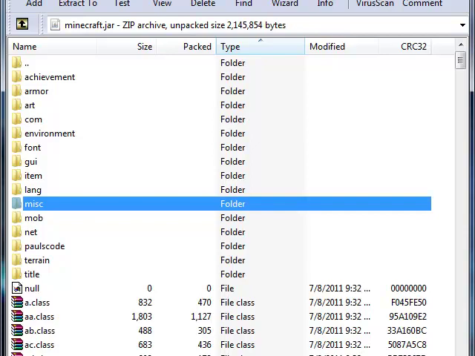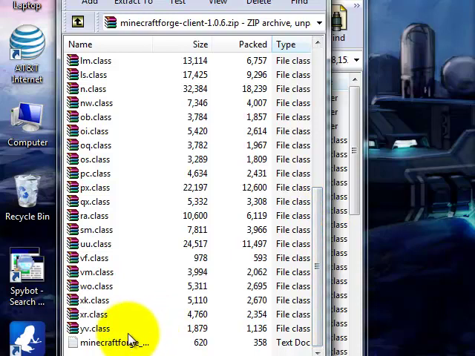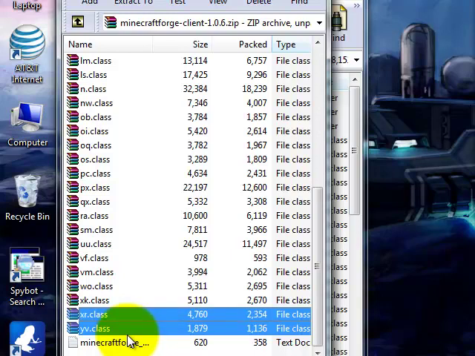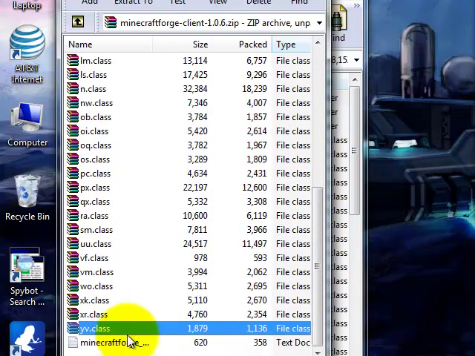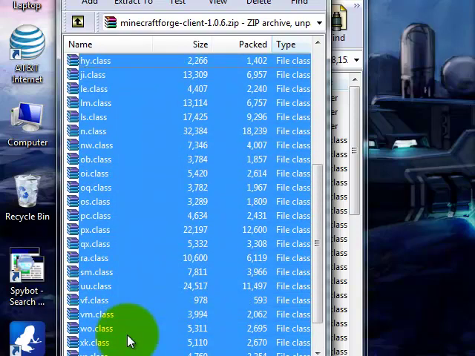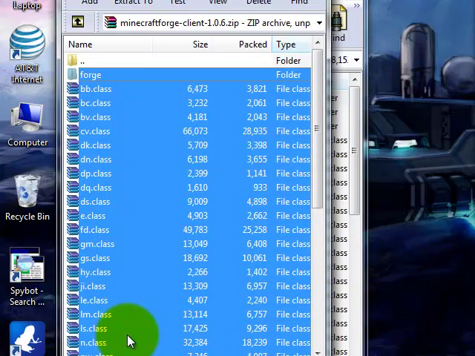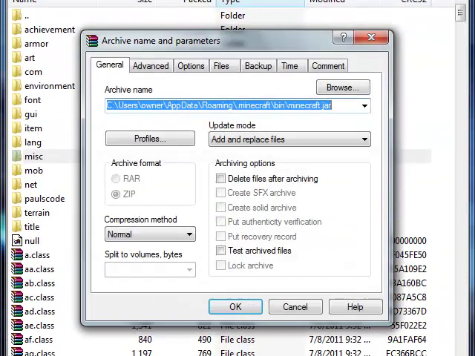And then Minecraft Forge. Since there's a lot of class files and folders, you can click right here, and you can press shift and your arrow key up. Oh, and you don't want to get that last file, the text document. You just don't want to get it. And then you go all the way to the top, except for the file folder. And you click and drag.